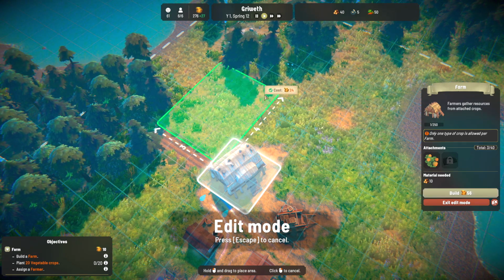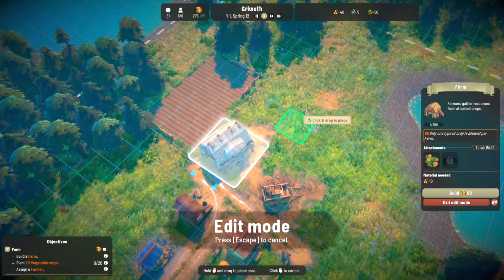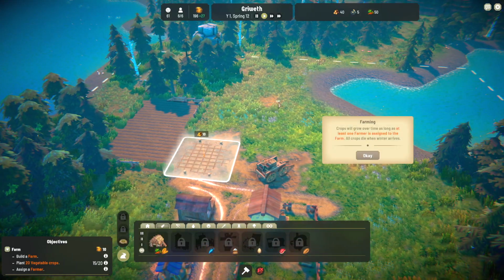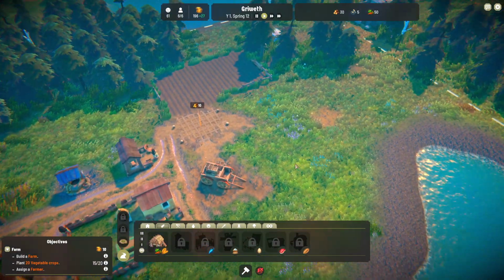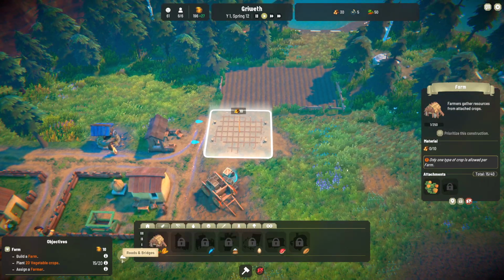Oh, I don't know. Oh, wow, you can make it big. Okay, we'll start out with that right there, and we can always modify it after the fact. Maybe it'll turn out okay. Go ahead and build it. It's going to cost us a little bit of scratch to get that done. And I think we are going to have to assign farmers in order to get our pumpkins.